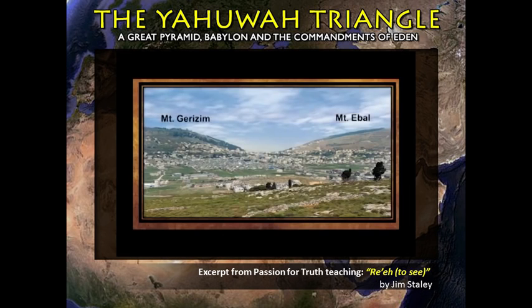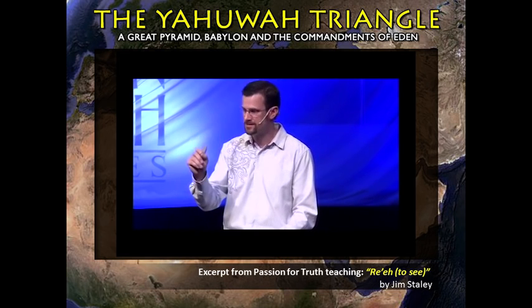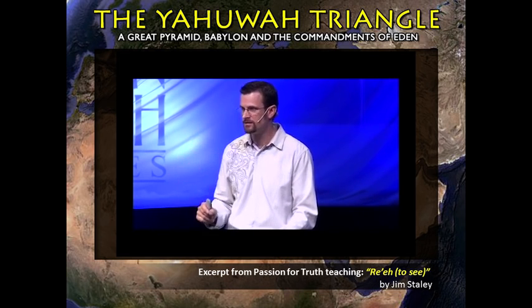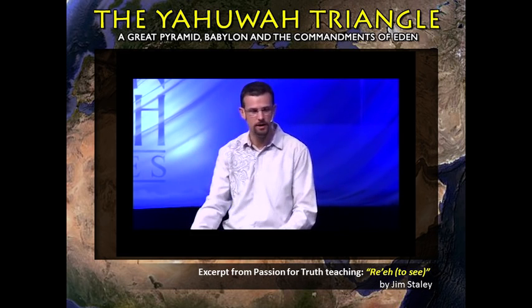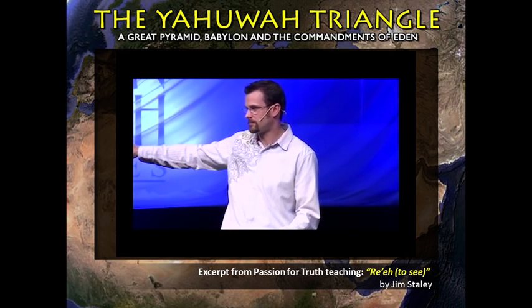Mount Gerizim, Mount Ebal, right there in the center is the city of ancient Shechem. Okay? This is a narrow passageway. And for the sake of time, I'm just going to tell you the story. What Yahweh said is, I want you to go in, I want you to take the Ark of the Covenant, I want you to take half the tribes, and I want you to stand half of them on Mount Gerizim, and I want you to take the other half of the tribes, and I want you to stand on Mount Ebal. And he says, I want you to proclaim the blessings. While I'm proclaiming the blessings, I want everyone to look to Mount Gerizim. And when you proclaim the curses, I want everyone to look at Mount Ebal.